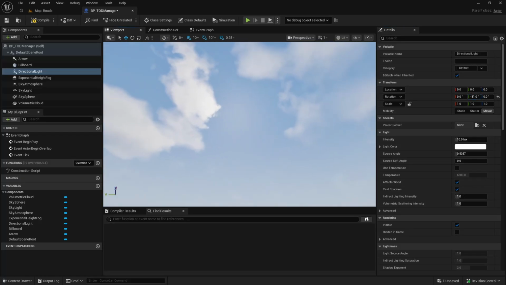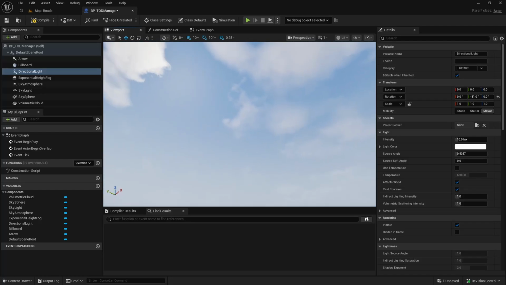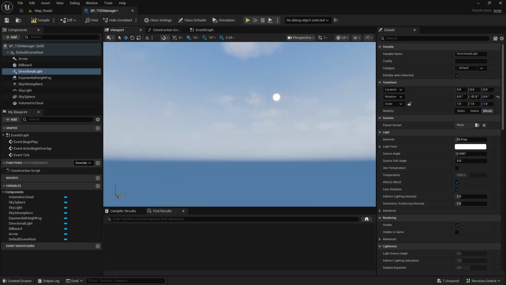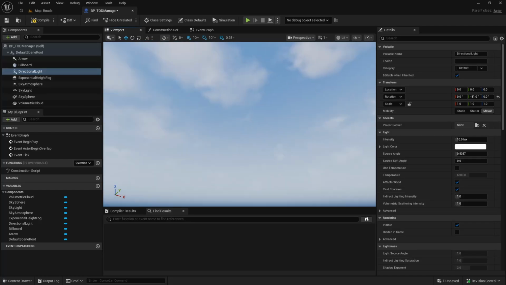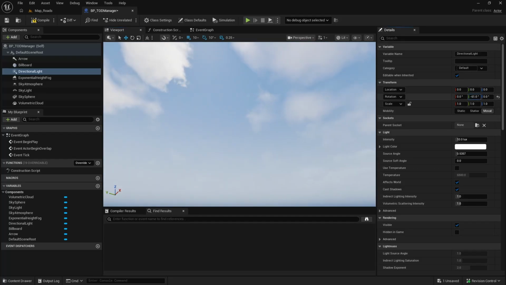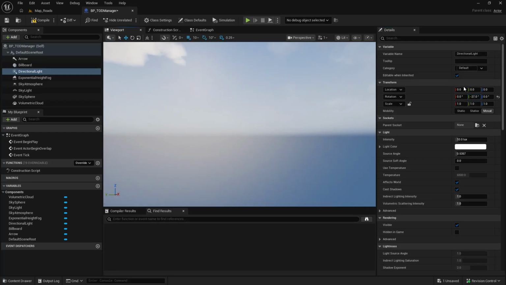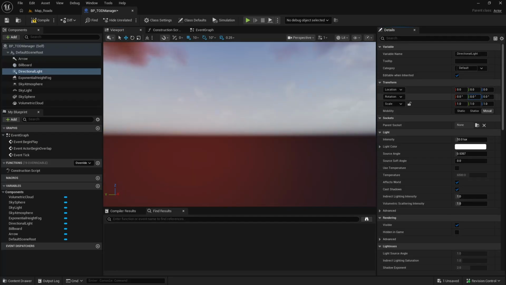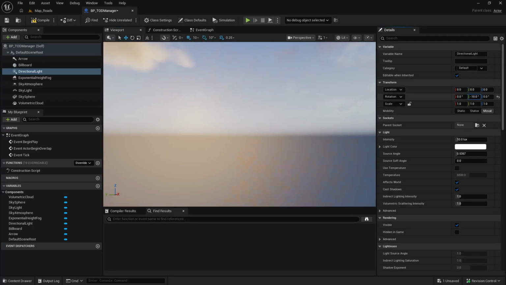So later on we are going to have our own sun attached to this directional light, so this issue will be fixed. Currently the rotation is at the 0 position over here, so that's why that red bloom effect is there.